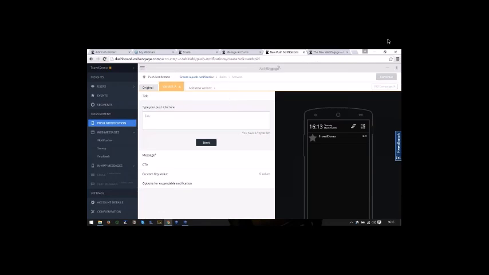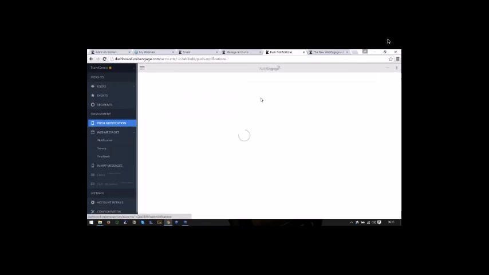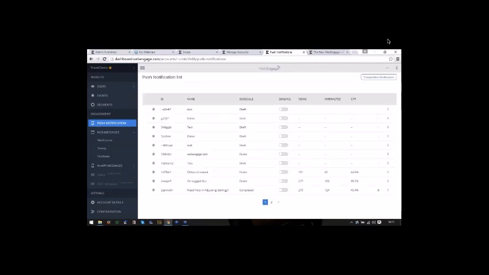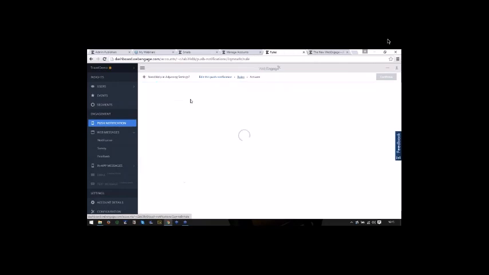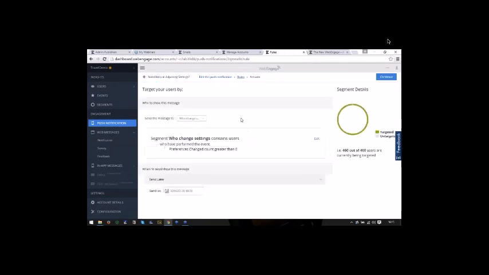So you've seen the push notification. Let me show you the rules part of it here. If you look at this screen, the who and when, which is the trigger, is pretty much the same as your segments.